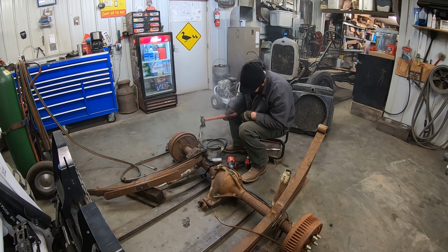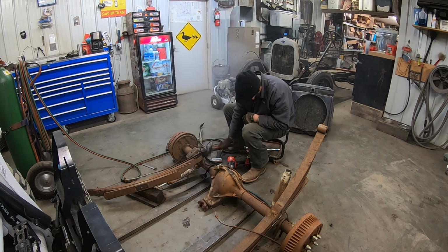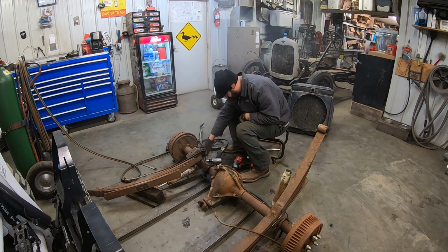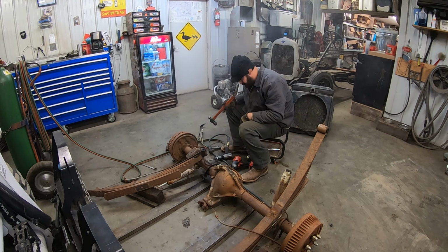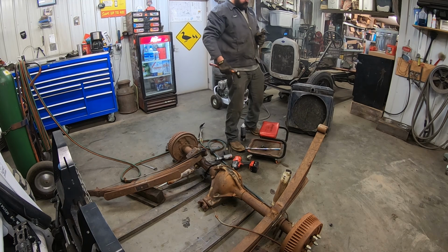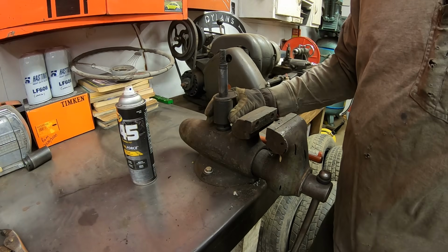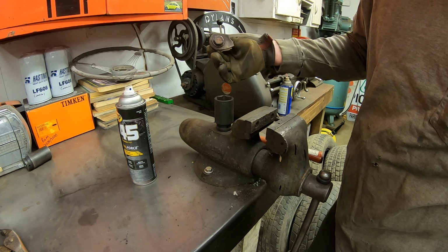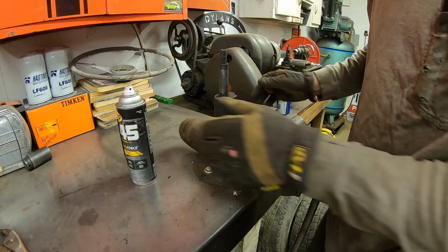So now we just gotta get that bushing off that bolt and we can push it back in. But that's hot. What are the odds that goes back in there? Let's take it to the vise. It's stronger than us. So we get our socket set on top of our vise, a little bit bigger than the bolt and washer in there.